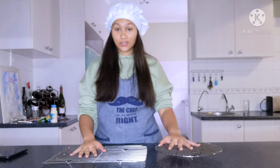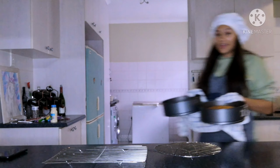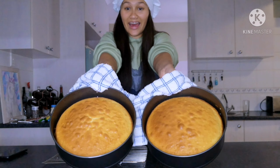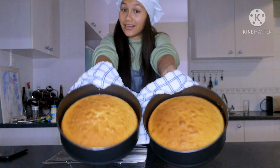This is the moment of truth. Let's see if all of that spray and cook actually helped. Yeah, we've got first cakey and second cakey. Please just appreciate their glory, dudes. Like, they actually look magnificent. Magnificent.